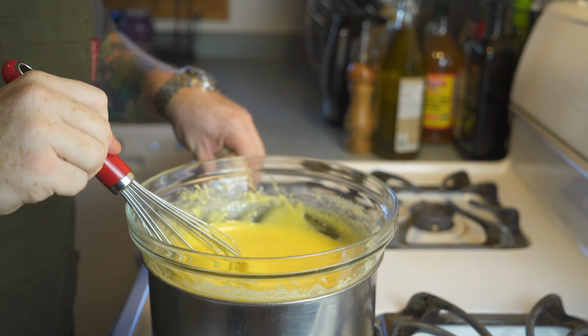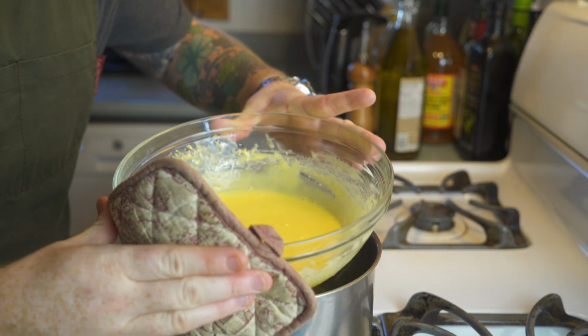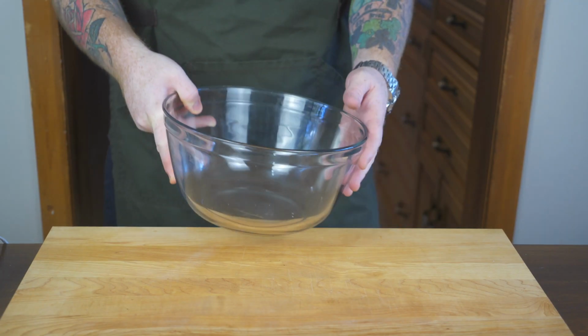As you can see here, they've lightened up. They're a lighter shade of yellow, and they've thickened up. After 10 to 12 minutes, take the bowl off of the double boiler and set it aside to cool down.